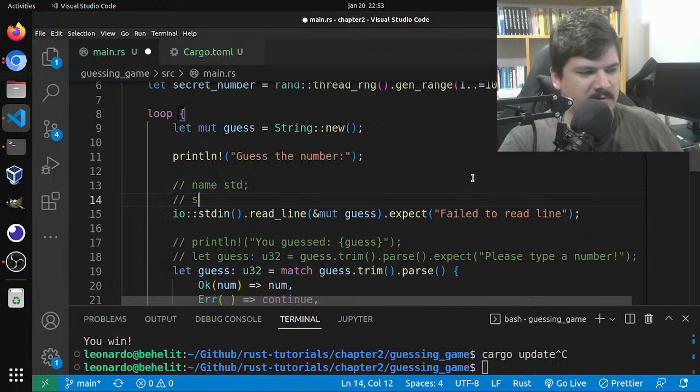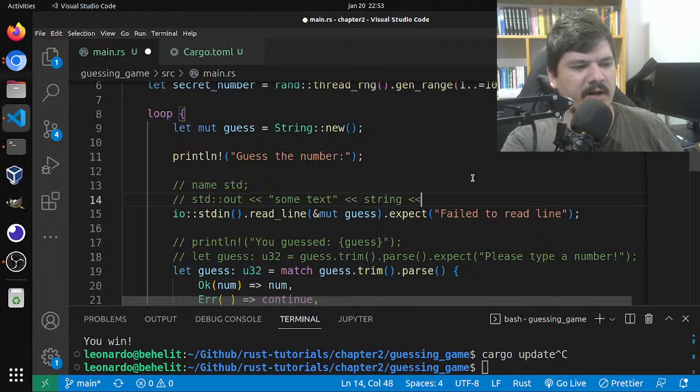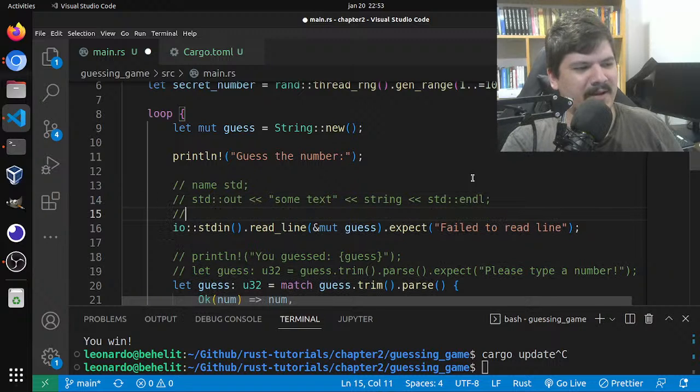In C++ you do something like std::cin to read some inputs, and if you want to print something, it's std::cout and then some text, and then you can do something like this with a string variable and then std::endl, right? And Python is much simpler.